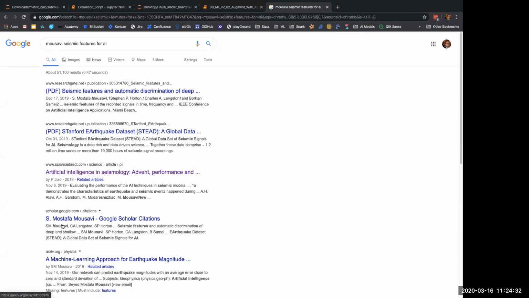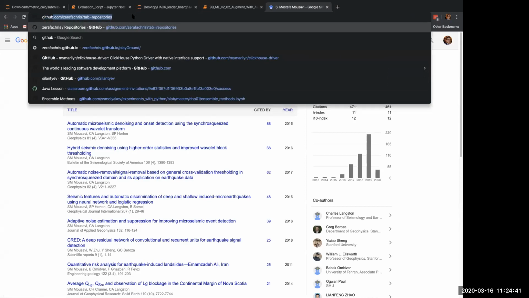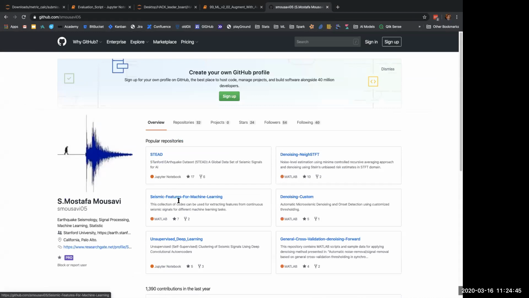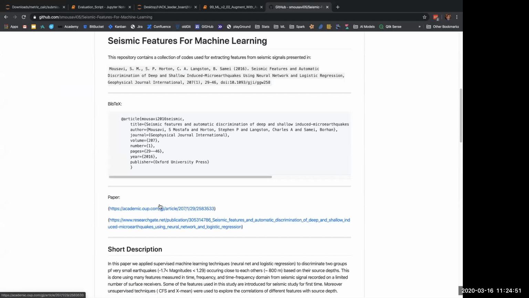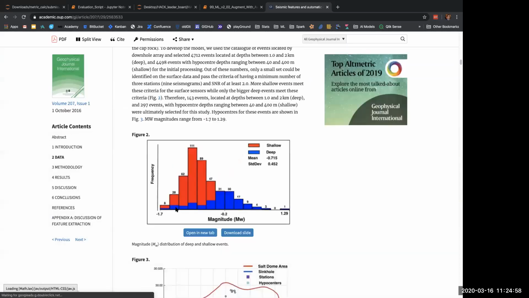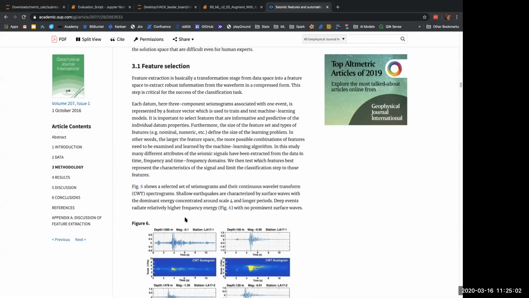If you go to this guy here, Musavi, on his GitHub, he has seismic features for machine learning. And this is a paper where they go through a bunch of metrics applied to classification of traces.